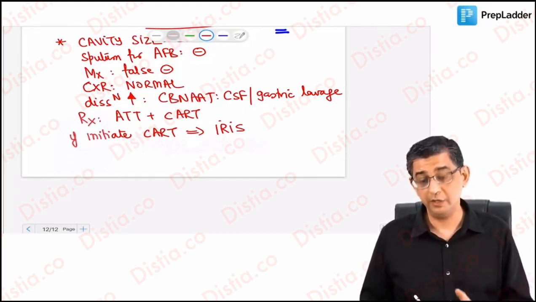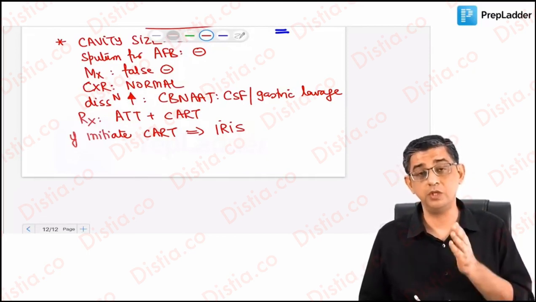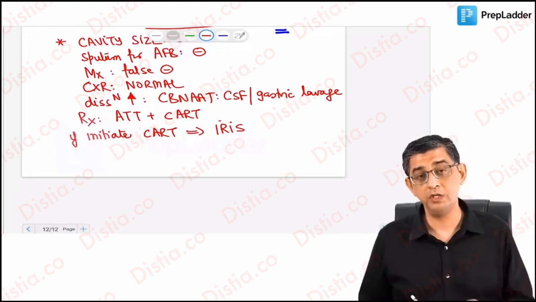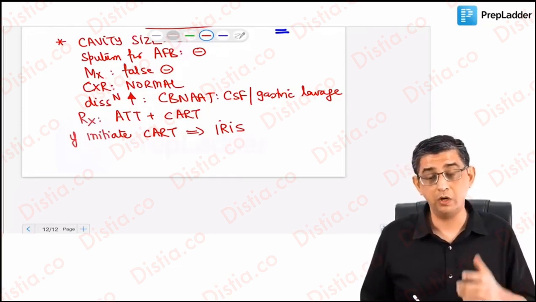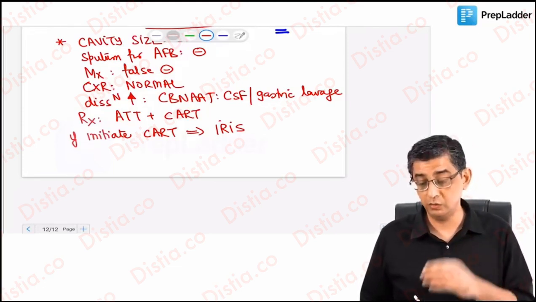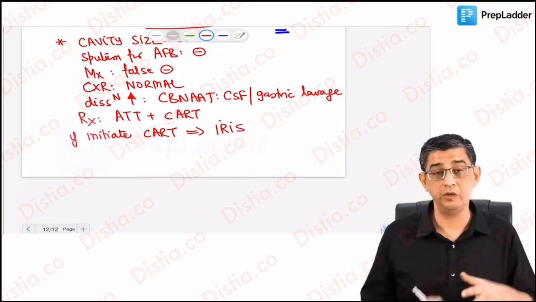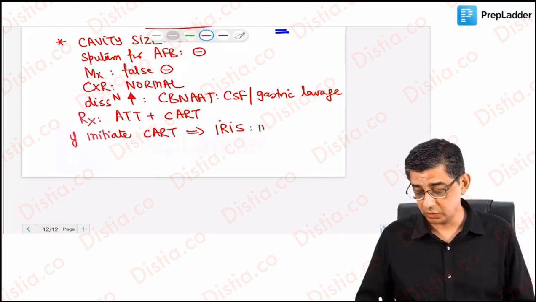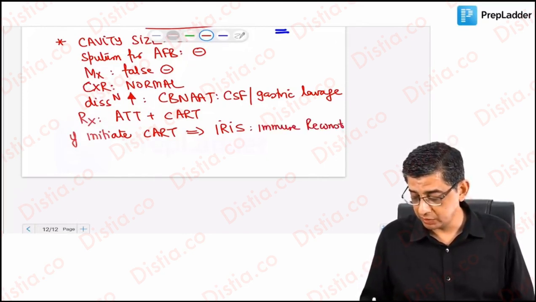In lots of patients of AIDS with tuberculosis, if you start AIDS treatment first, the immunity is upgraded, but the cytokines which are produced will actually cause a dropout of the patient, poor compliance to continue with the medication, because he thinks the doctor has given me a medication which is causing a reaction. This is actually called IRIS, immune reconstitution inflammatory syndrome.